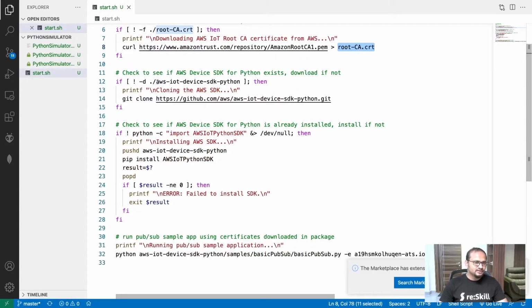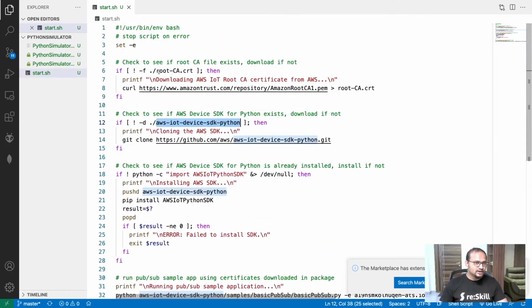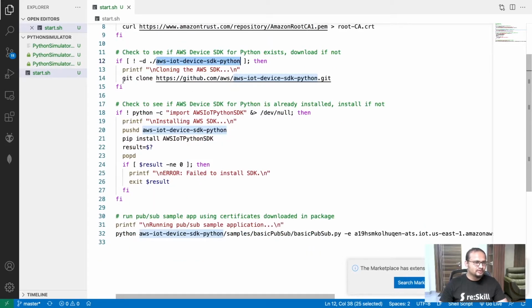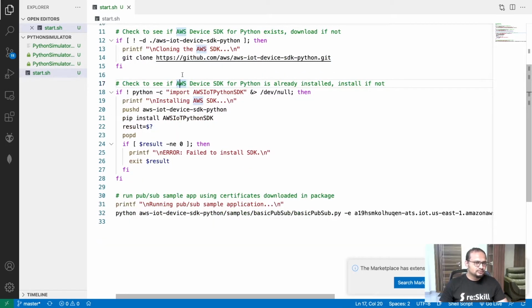Also, it will check if there is a folder like this in the current directory. We know that there is no such folder like this in the current directory. So it will perform git clone, and then it will get this one as well. And after it has downloaded this AWS IoT SDK for Python, it will have to perform installation. So it will also do these things so that the SDK gets installed.